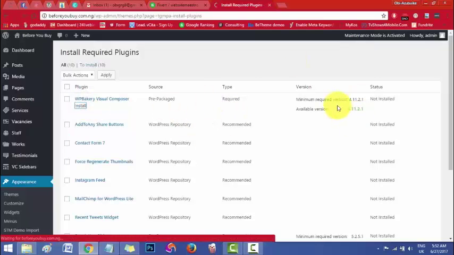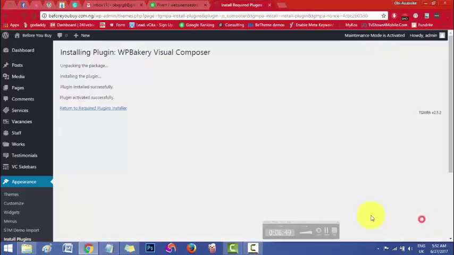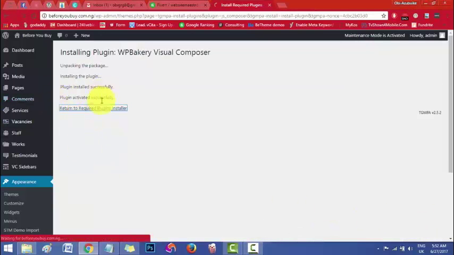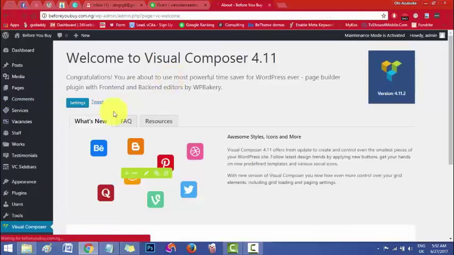And then wait for it to load up. You can see it's quite heavy, that's why it's taking this much time. Ordinarily we should be done by now because we're installing a plugin, so just have to wait for it. Okay, so we have our results. It's been installed and activated. We'll continue with the other ones.